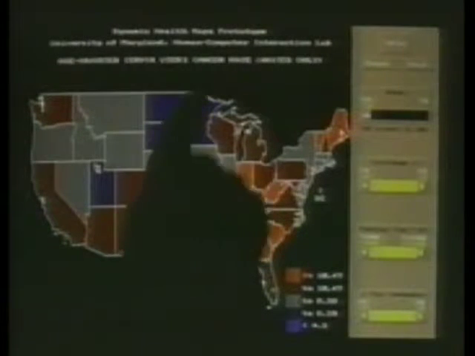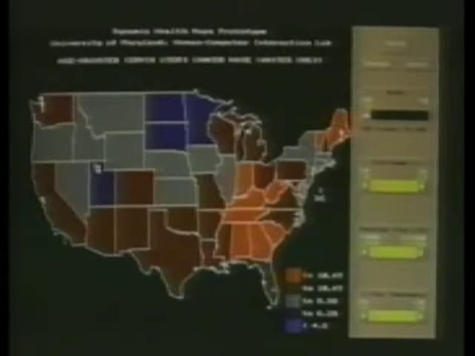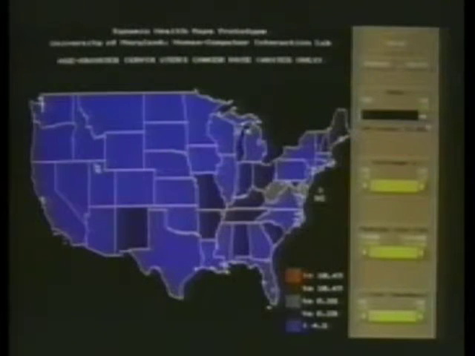Here, we have mapped cervix cancer mortality rates for white females. Bright red means high rates. Low rates are blue. On the side, a time slider lets me change the year for which data is displayed. When I slide from 1950 to 1970, I can clearly see that things are globally improving, reds being replaced by blues. In the case of cervix cancer, this is probably due to the increasing use of pap smears, which allows early detection and treatment.